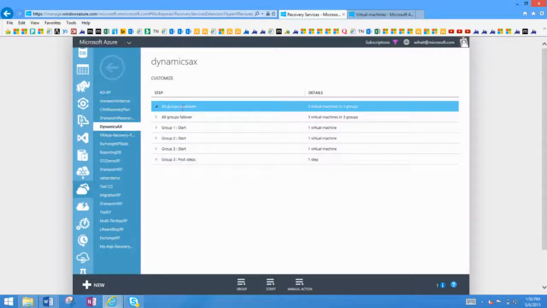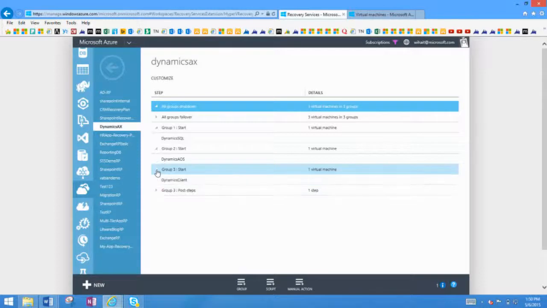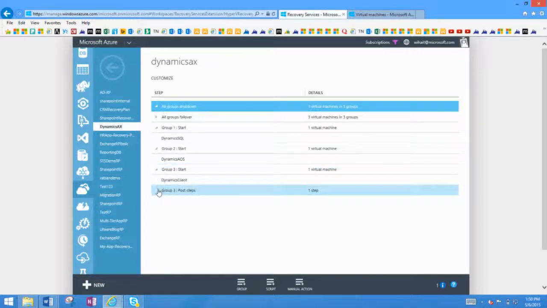So you can see we shut everything down, they fail over, and then the first thing we're going to do is bring up the SQL instance, as I talked about. Then we're going to bring up the AOS. Then we're going to bring up the client. And then we have a script that's going to enable remote desktop. For those of you that saw it, Brad Anderson did a great demo we were super excited about, using remote desktop to open and interact with AX during his keynote. There's a lot of great work going on right there.